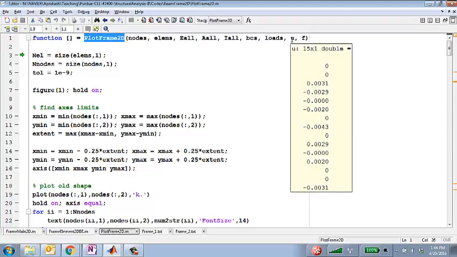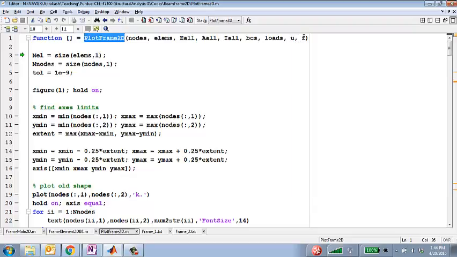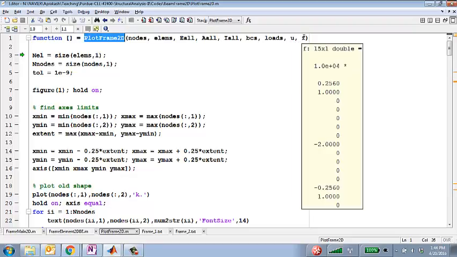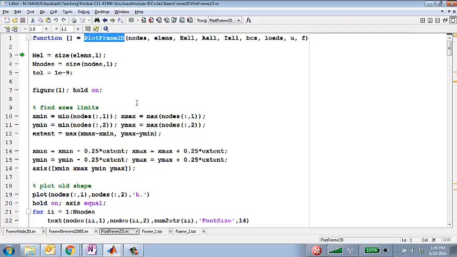But in addition, I also now know the global solution, this U vector that MATLAB had just computed. I know what the solution for the problem is. I know also the F, forces and the reactions at all the points, at all the nodes. So using this information, I should be able to plot the result of this computation. And in this function plot frame 2D, there are these comments that should guide you to the right location.